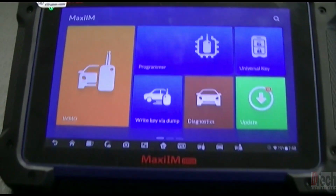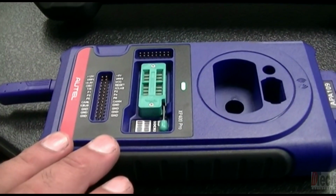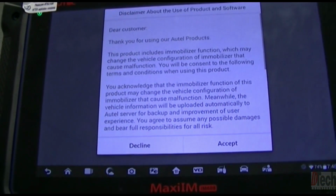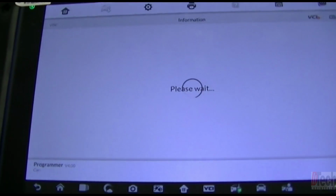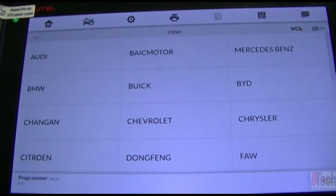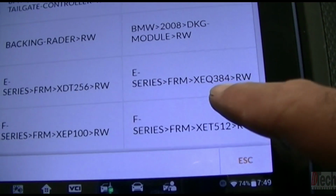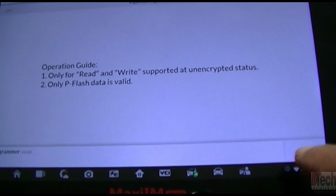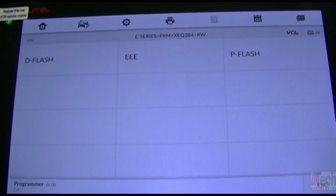So I'll walk you through the beginning, as I showed before. Make the connections, connect your cable to the programmer, and then here on the tablet we go to programmer, and you want to go into the chip EEPROM, read and write. At this point you will hit other, find BMW, and this is going to be an E-series FRM, and that is the chip that is on these boards. So you click that, continue, and these are the 3 sections that are on this FRM chip.